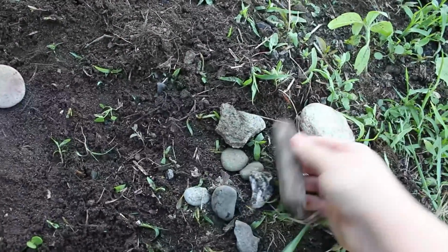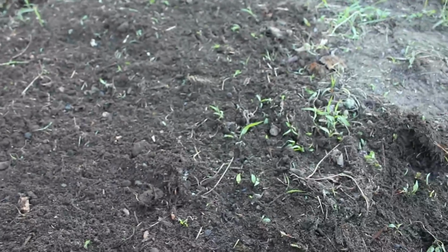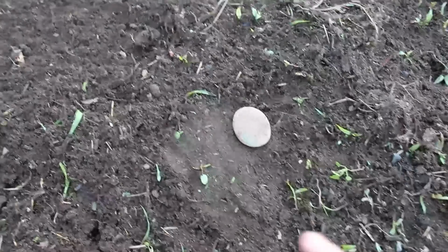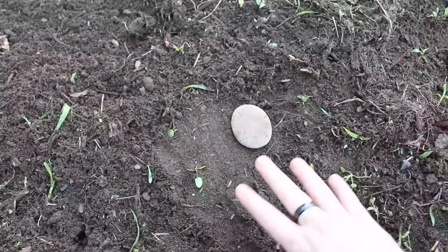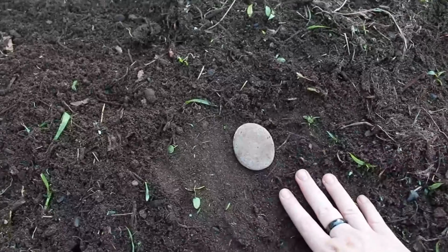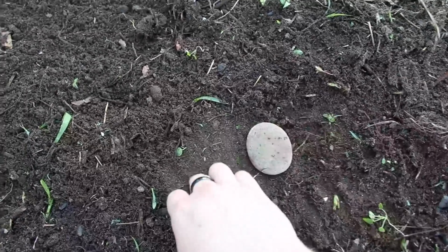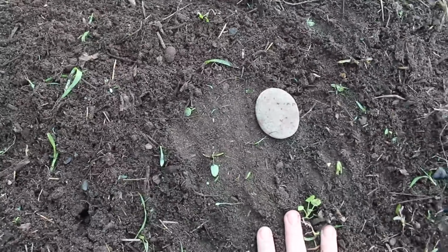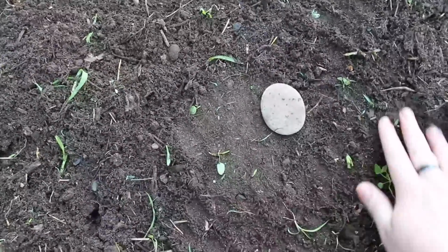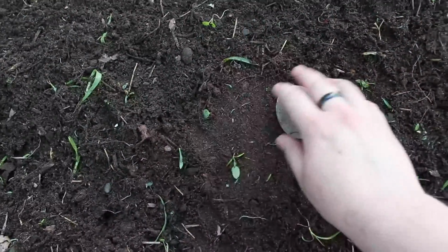A lot of medium-sized rocks and little fat chunks of wood that will stay there throughout the summer, and that way before they sprout and when I'm looking to see if they sprouted, I'll have an easier time finding them, because all around here will be grown up with little itty-bitty weeds like about this size. And so, if I have this rock here, I don't have to check all the plants around in this area to make sure they aren't the kohlrabi I'm trying to grow. So I can just indiscriminately pull everything out here. And then I just have to be careful checking around the area near the rock.